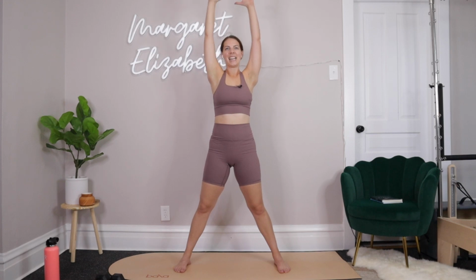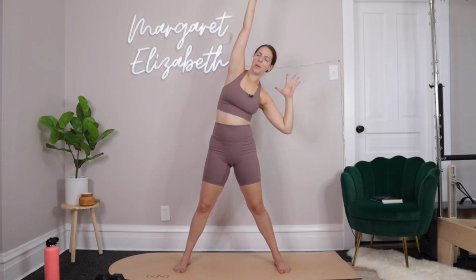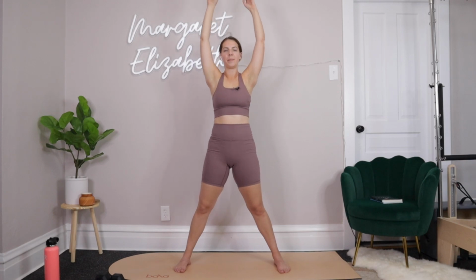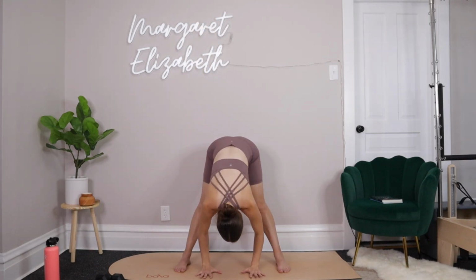One more each side. And then last one to the right. Good. With that last one, both arms are reaching up. We'll take a big inhale to reach the fingertips, reach the crown of the head up towards the ceiling. And then on an exhale, we'll hinge at the hips, reaching the hands down towards the mat.